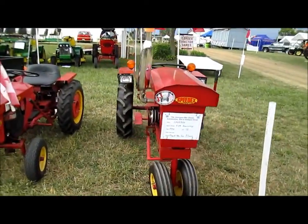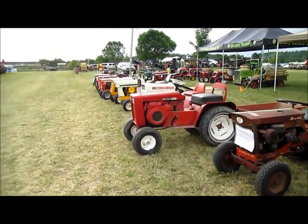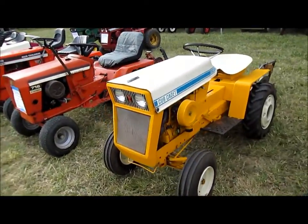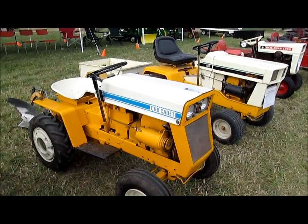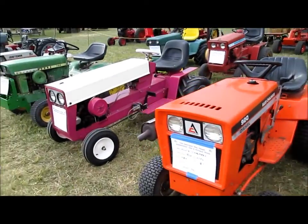All right, might as well continue before too many people get here. Got lots and lots of garden characters. I was going to want to look at this little Cub Cadet here — there's one of these for sale up in Keswick at Bishop Farm Supply. I'm thinking about it; I might pick it up for a project. This is a pretty straight little tractor but it needs paint and a few little things. Might make a neat little project to put on YouTube or something. I don't have a price for it yet — I haven't asked.